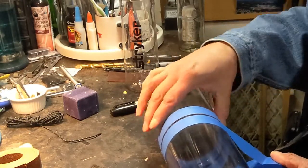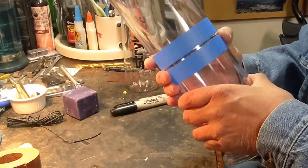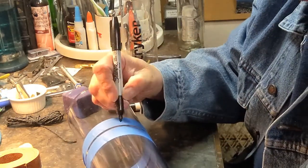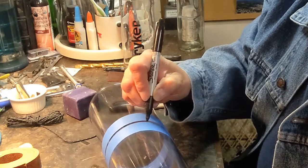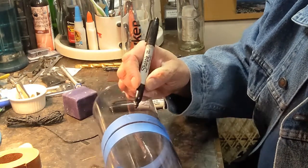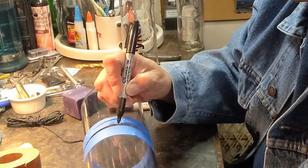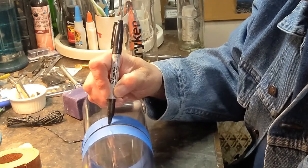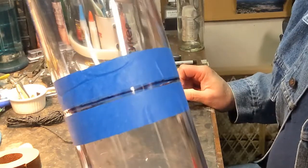I'm going to cut this on my bandsaw. I'm not sure if my bandsaw can handle it - I certainly don't want to break a blade so I'm going to use a blade I have plenty of. I'm darkening up the mark a little bit. I could put something on the inside too for contrast because once you get dust flying it's hard to see, and I don't want hassle on the disc sander when I go to join these.